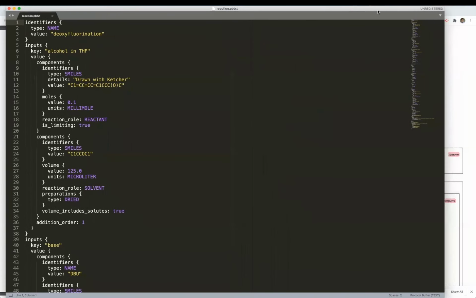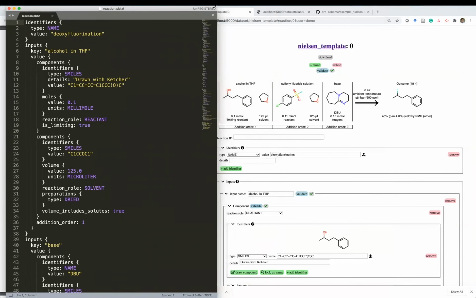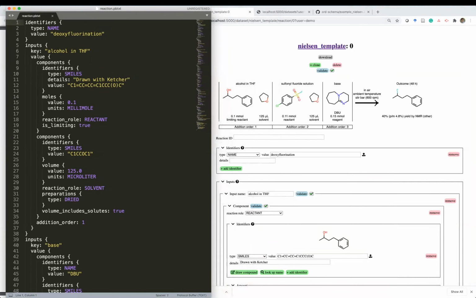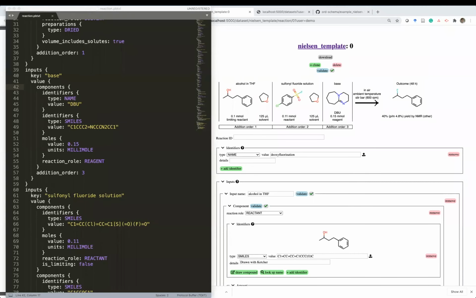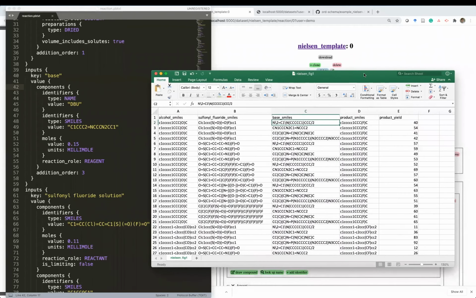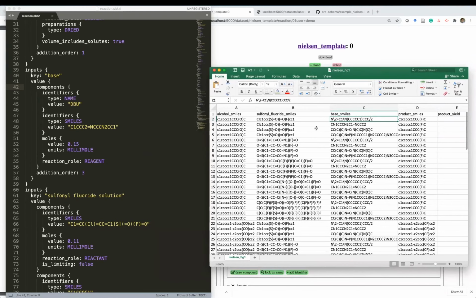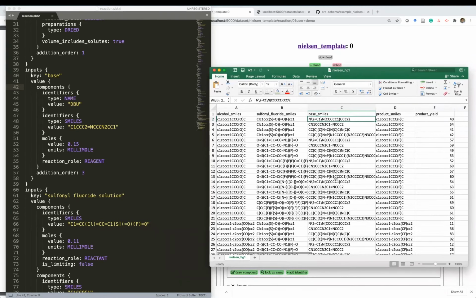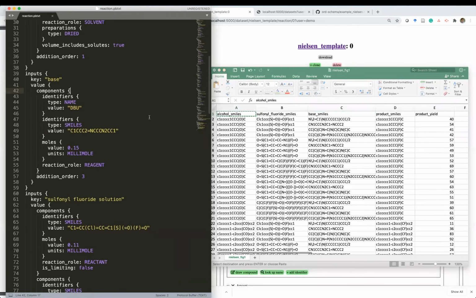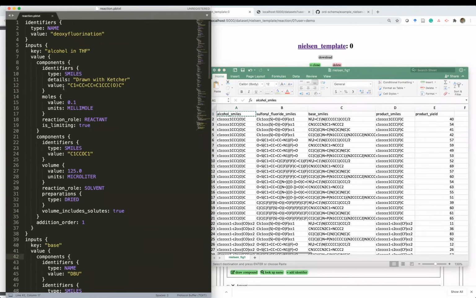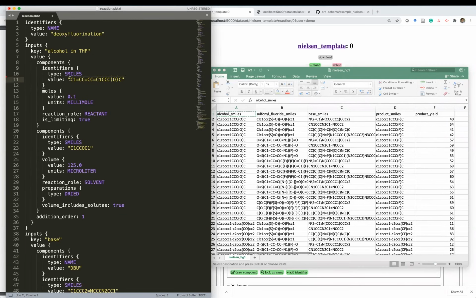So if I pull up that text window, what that file looks like, we sort of see the data version of what we've just put into the form. So all of the normal fields and information that we've specified. I've also in advance prepared this spreadsheet, which has rows for every reaction that was run in the table corresponding to figure 1. So we have a column of alcohol SMILES, sulfonyl fluoride SMILES, the base, product, and yield. And the way that we enter these is we use the column name and we put in placeholder strings.